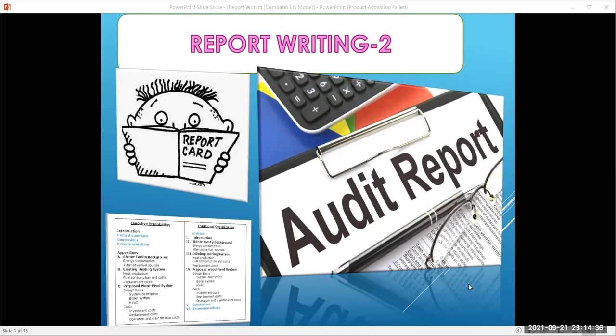what is a report, why a report is written, what are the types of reports, what are the parts of a report, how should be the language of a report, what should be its font, so that once you go to the job in your office, if you are asked to write a report, and definitely in various capacities, whether you are at the junior level or the middle management level or at the top tier, you have to read, you have to write, and you have to present reports.